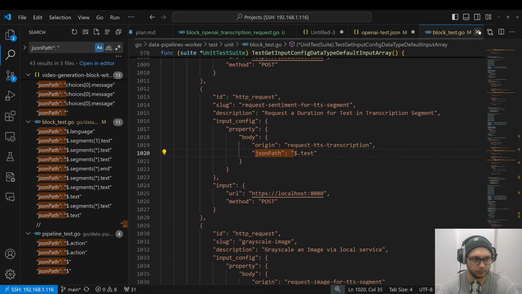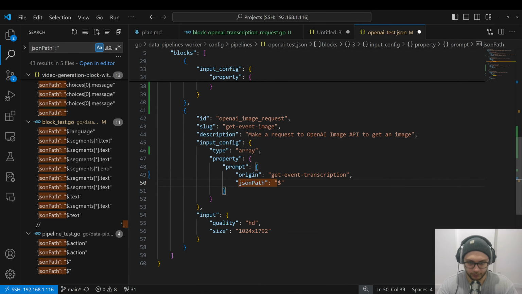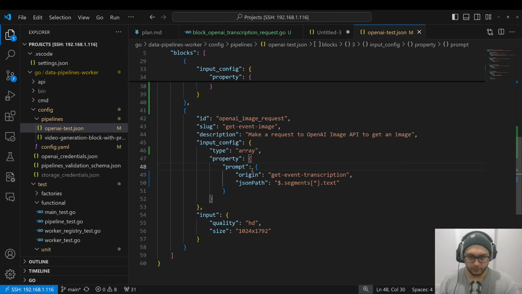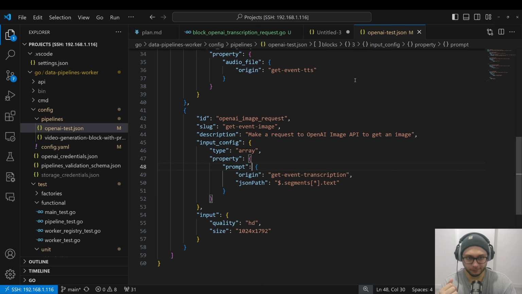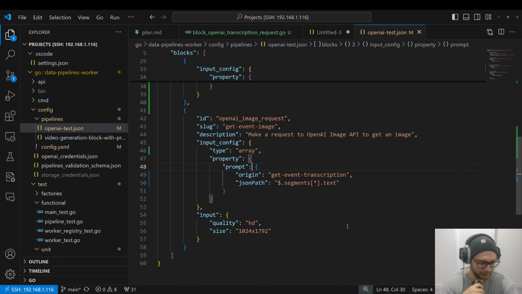Okay, let's leave it as this. But in here I can copy paste it. So this is what I have. And I need to create a test for it, because that would be quite expensive to check it on live.